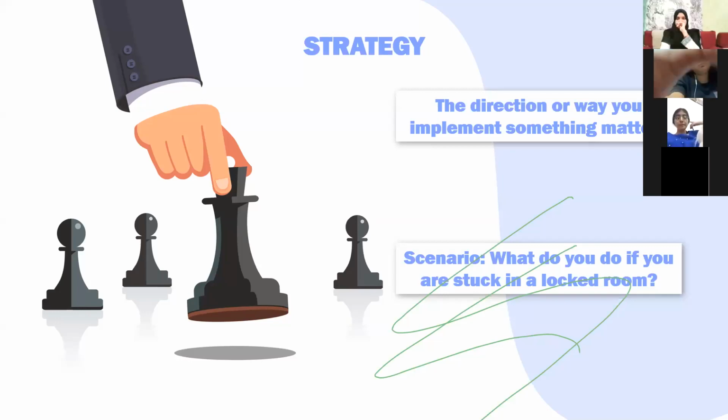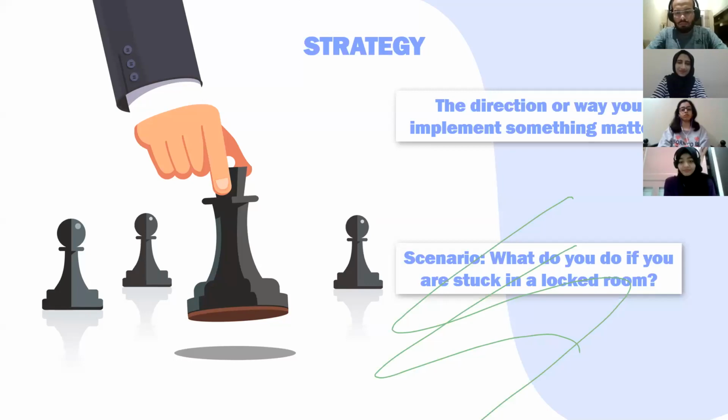Okay, so run me down a scenario. For example, would you go to the door first? I think I would give it a try, but that would be the last thing, because obviously the door would be locked. That's why it's known as a locked room. I wouldn't waste my time trying to open the door or kicking it. Instead, I'd start looking for other things, like what if it has a rooftop or a small window or a secret door behind it? Like we just touch it and it opens up.